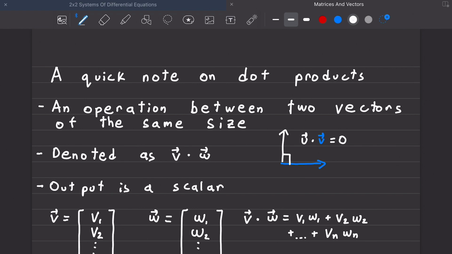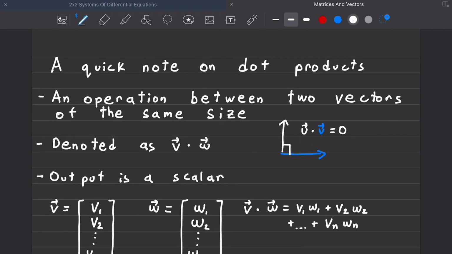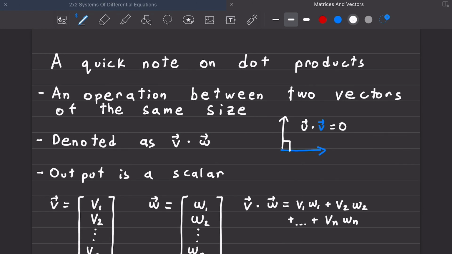And in contrast, if two vectors are facing in the same direction, they're going to have the maximum magnitude then. So these are just some cool properties of the dot product, but there's a nice geometric interpretation. Essentially, at its most distilled, the dot product is saying how aligned two vectors are.